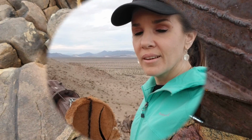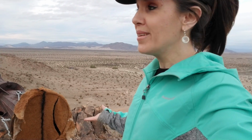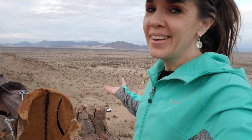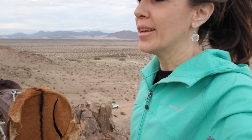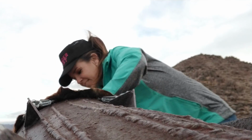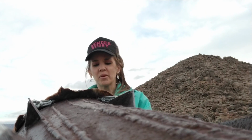Interesting. Okay, little known fact about me is that I love a good drum circle. So there's no way I'm going to pass up this beautiful drum in the middle of this beautiful desert at this beautiful time of day without giving it a good wailing. Now, keep in mind, I didn't say I was a good drummer. I just said I like drumming. So cut me some slack. Oh, it's hard to get a good place to stand where you can hit this thing because it's kind of precarious. Let me see.